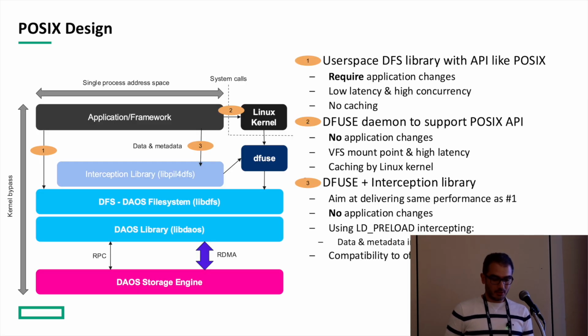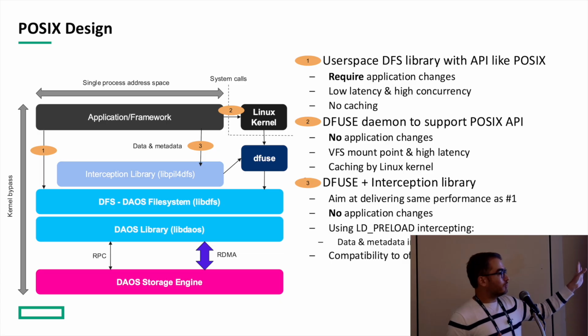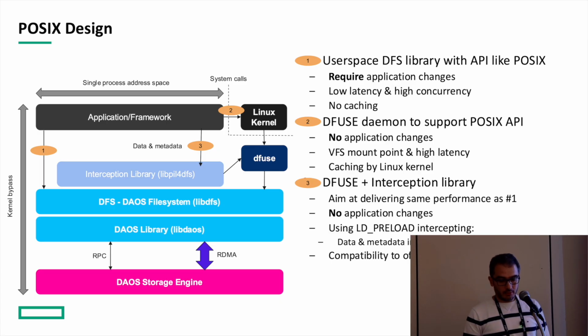Okay. So let's go into this new thing with client-side caching. I think you've seen the slide a lot, of how our POSIX architecture is. libDFS at the bottom, then we have dfuse with interception, and the main thing so far is that today, for most cases, using dfuse plus interception works great.